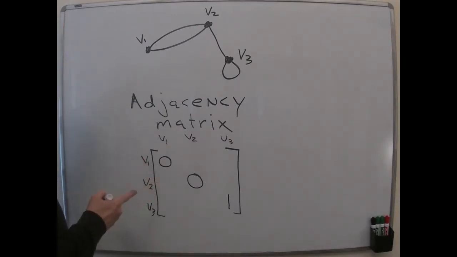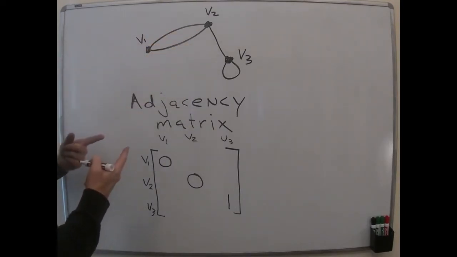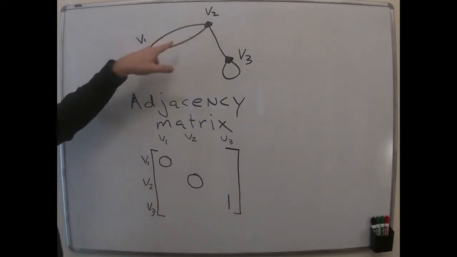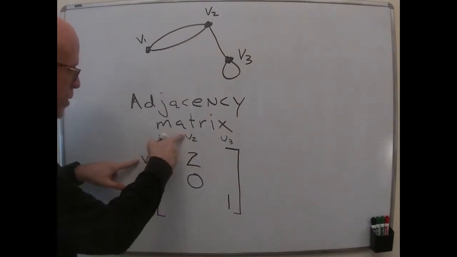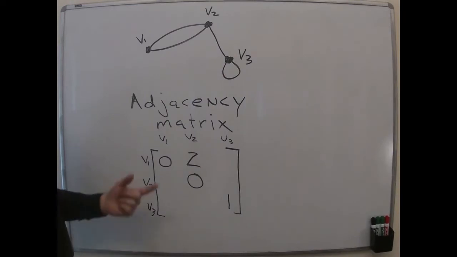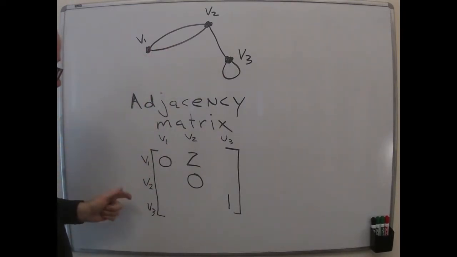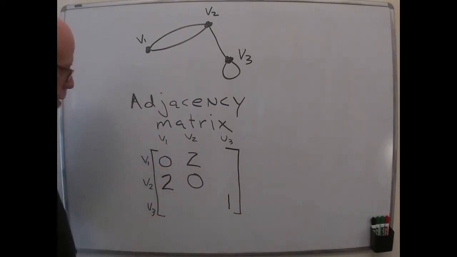So what numbers are we actually sticking in? If you have an edge that goes from a vertex to another vertex, you count it up in the Vi to Vj entry. So for instance, see how I had 2 edges that go from V1 to V2? I put a 2 right there. From V1 to V2, I have 2 edges. Now, these are not directed edges, right? There's no arrows on them. So it's also true that from V2 to V1, I have 2 edges.